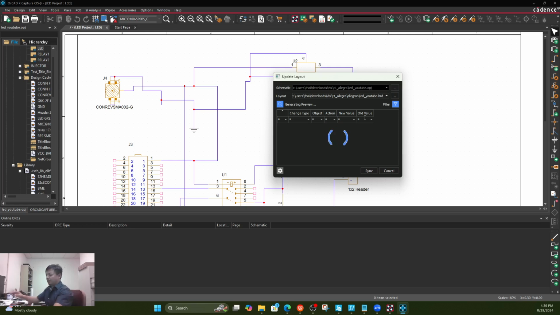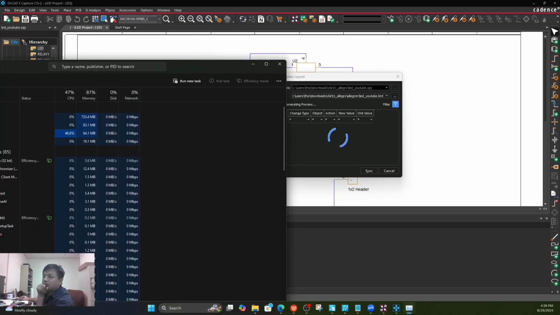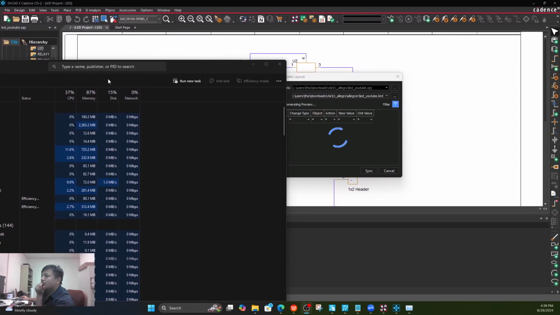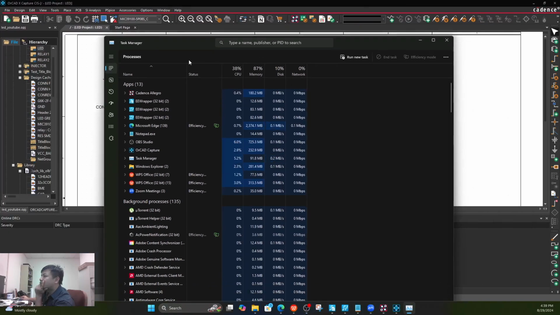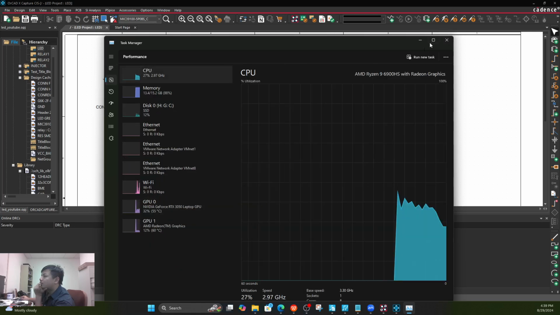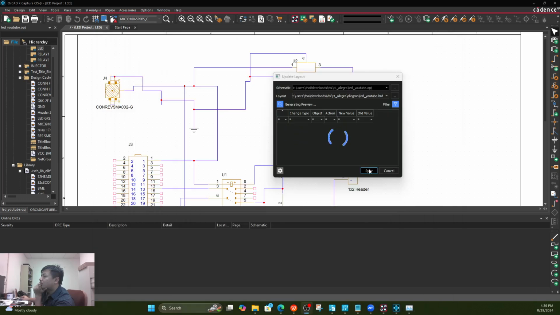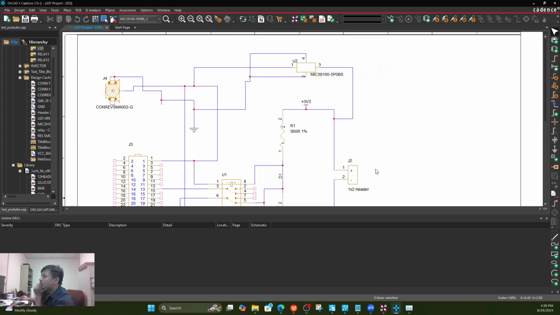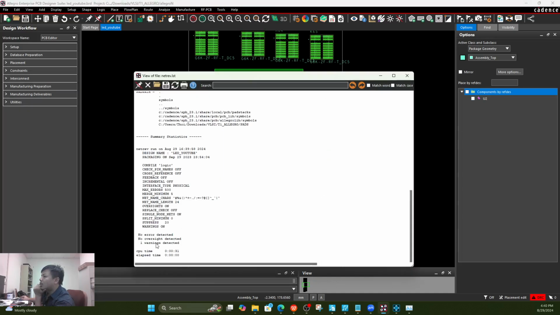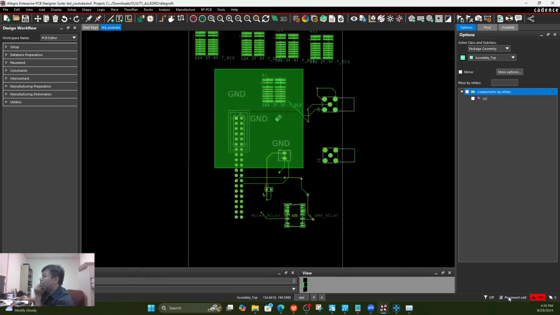It's getting slow. Okay, yeah, now we can see the components right here.